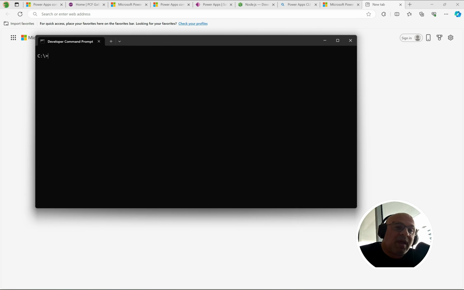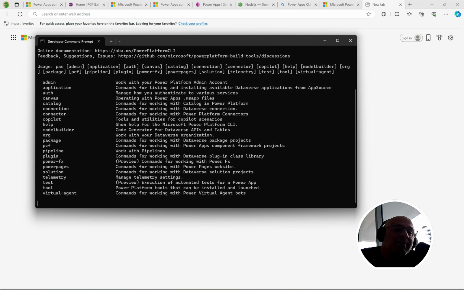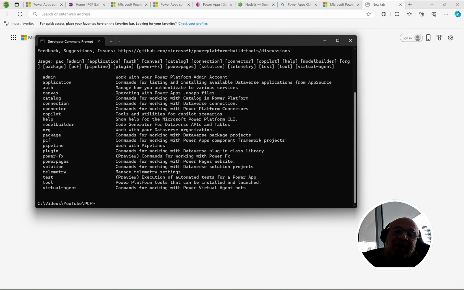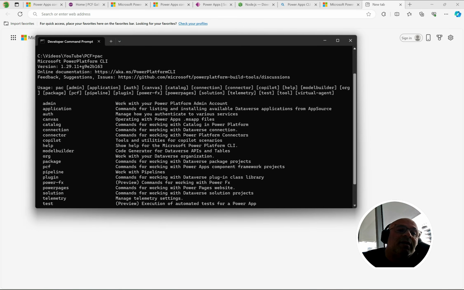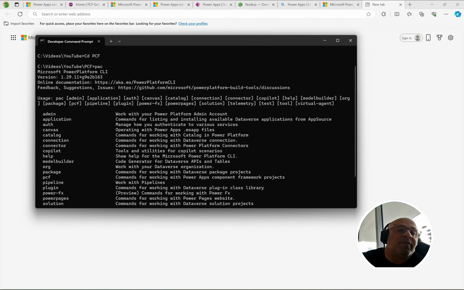And let's go ahead. I'm just going to go into my directory here. Let's see, where am I? Here we go. So I'm in the correct directory now. And then this is where I'm going to run the pack command. So if you just type in pack here, it's going to tell you if the pack CLI is installed. And it is installed for me. And this is the version that I have running here, okay? So this is the latest version.